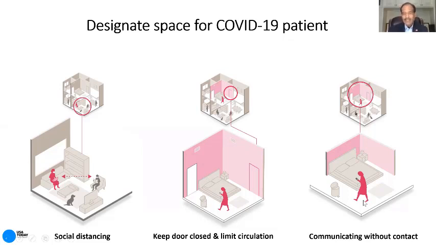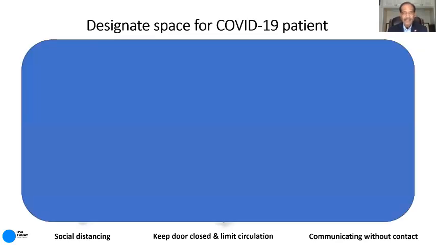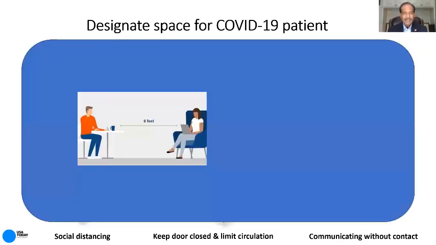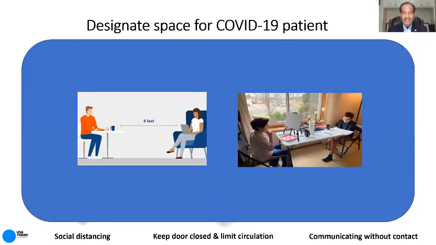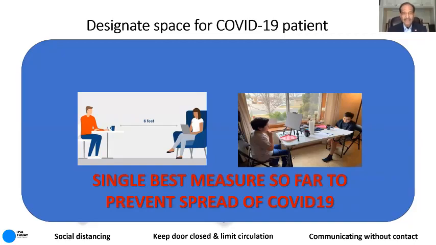The communication does not necessarily have to be face-to-face and in close proximity. A person can use texting, the cell phone, or FaceTime, and utilize electronic media in order to communicate. Here is the social distancing while everybody is in home isolation. And social distancing, of course, as you hear in the news every day, is considered at this time the single best measure so far to prevent the spread of the COVID virus.